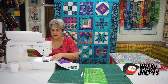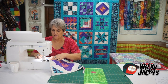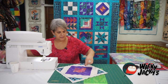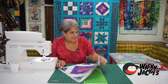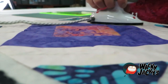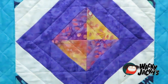One more. Easy as that. So just cut your little tags off here so that you haven't got bits, pieces. I think that's all. And take it to your ironing board. Give it a good iron. And that's your finished mosaic. So just put it in your pile of finished blocks, and then at the end of this we'll put them all together with the sashing.